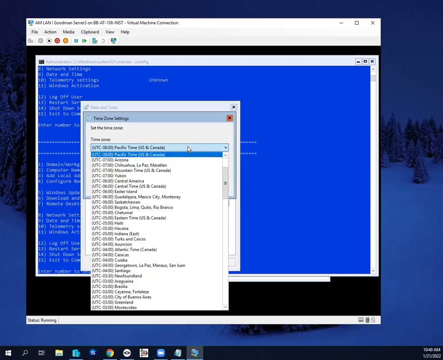Just change it to -6. But how many -6s are there? 1, 2, 3, 4, 5 different -6s, and they each have a different rule for daylight savings time. Make sure you pick the one that we're in, Chicago, United States. If you ever see another operating system, it'll be Central Time or say Chicago time.